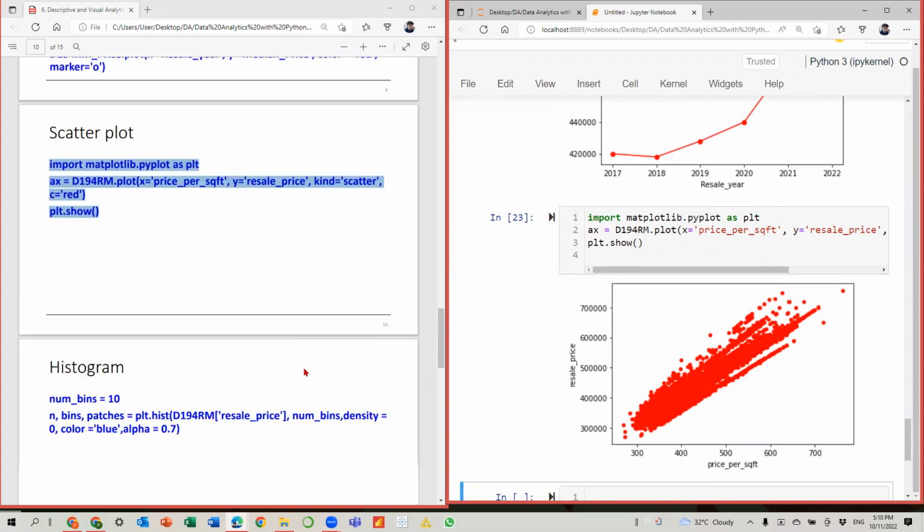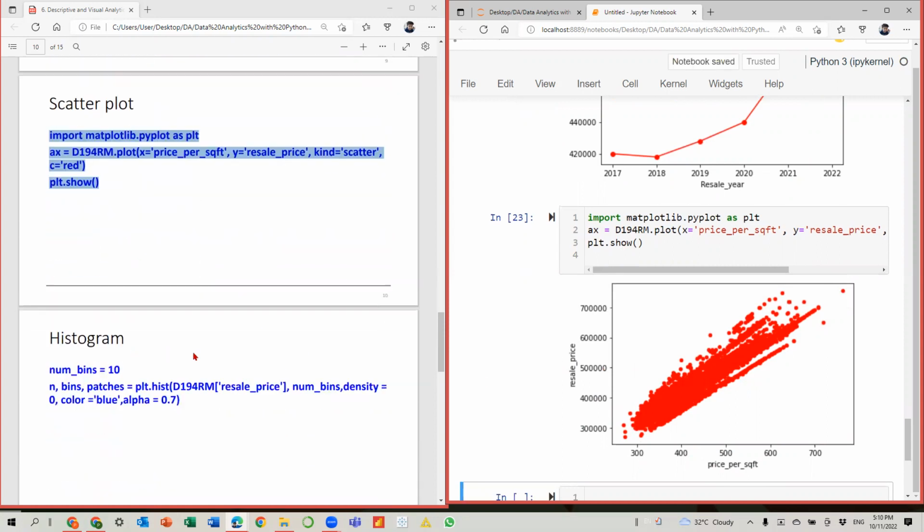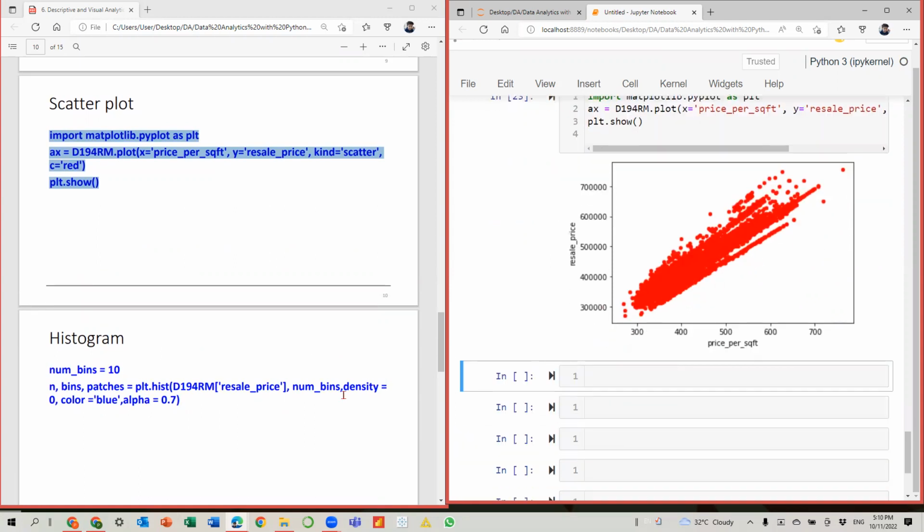We can also use a histogram. We want to see the distribution of the resale price. So we have the resale price. First of all we create 10 bins, and then we plot a histogram. So that is plt dot hist, and the data we chose is resale price.